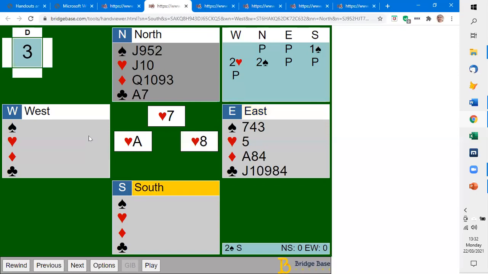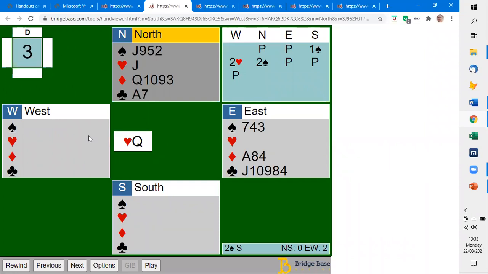Hopefully your partner will notice that that's high. They can cash their king, and if they lead the queen here, they know that you were signaling because you had a doubleton.